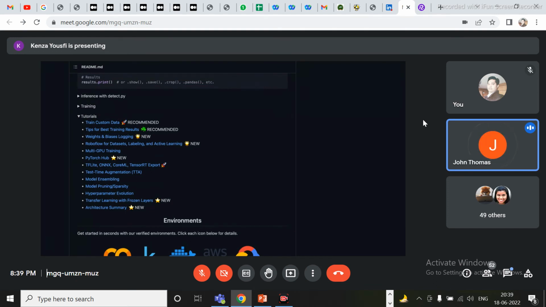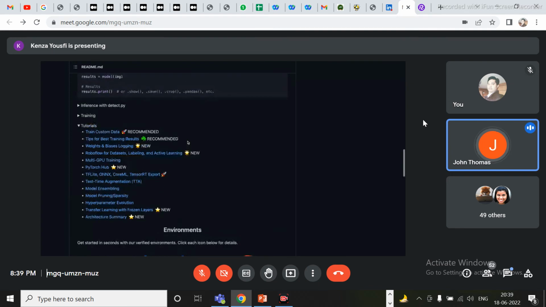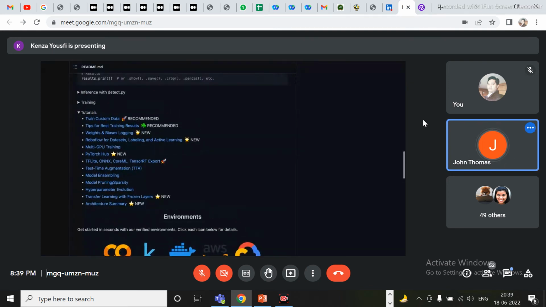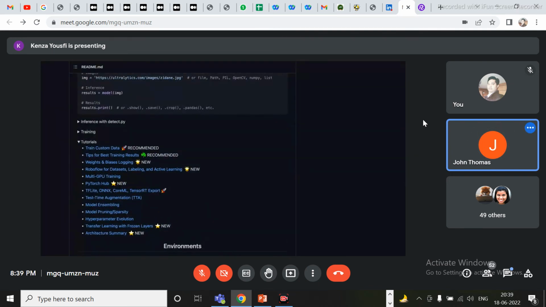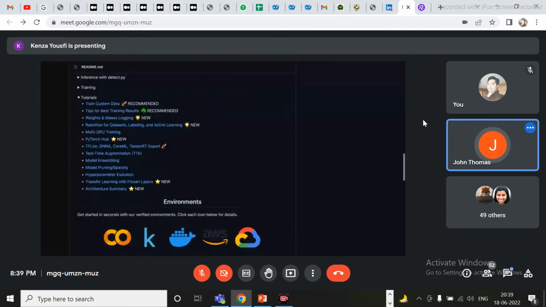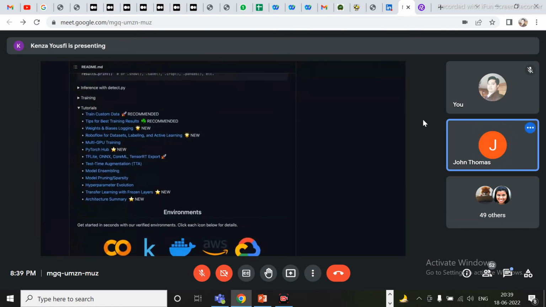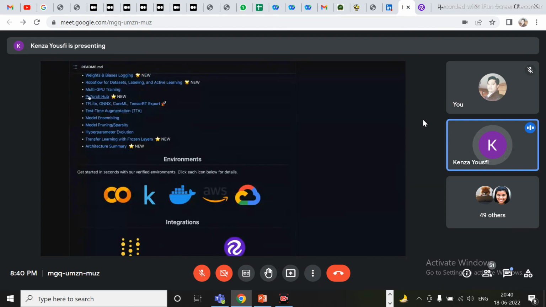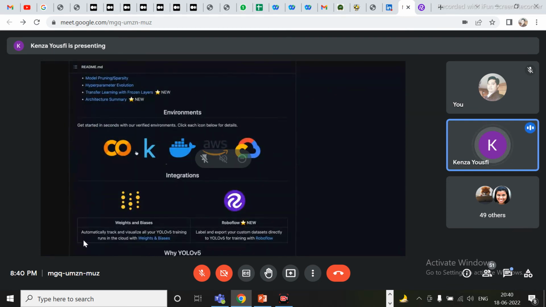How do you compare this with TensorFlow? What do you mean, TensorFlow? That Google also has that. We can use TensorFlow to classify images, right? Actually, it's not using TensorFlow to classify images. TensorFlow or PyTorch are just frameworks that we can use. So it doesn't have anything to do with this. And of course, they are using PyTorch in YOLOv5.